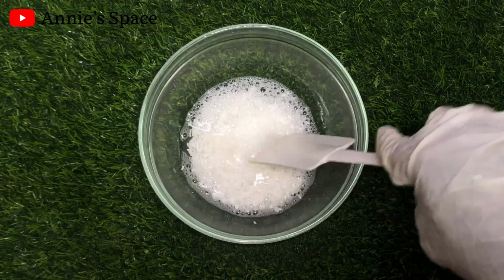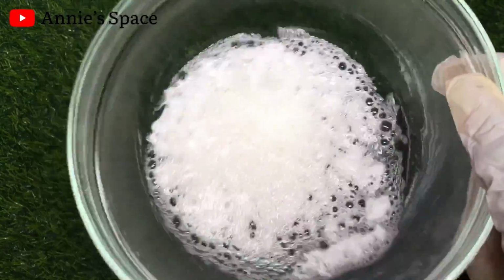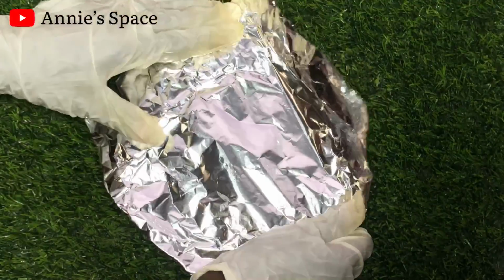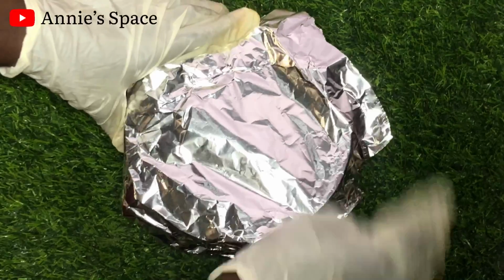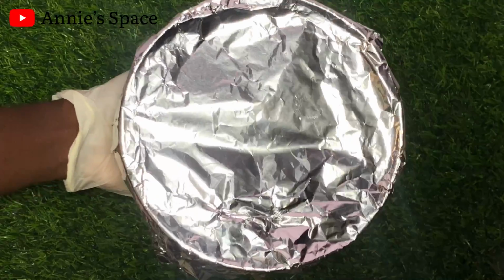Now make sure that your SLS sits really well in the water, and then this is what it's going to look like. Now that the SLS is in the water, we're going to have to leave it to dissolve for some hours. So you're going to cover up the bowl of SLS and water, and then we're going to keep this to dissolve for about 8 hours or more. You can also leave it overnight, the longer the better.